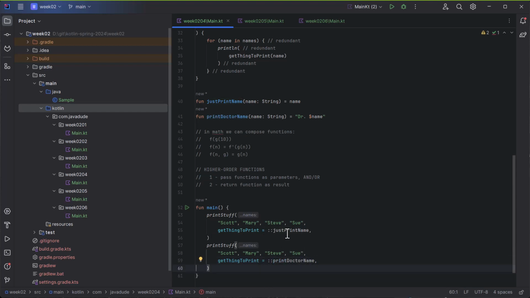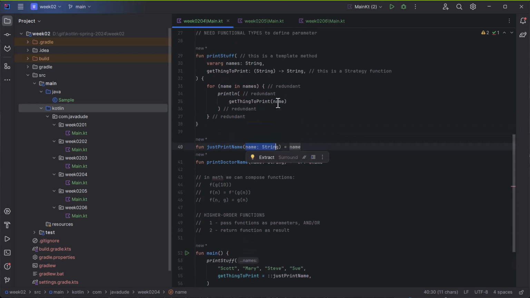So what I'm doing is I'm taking this function here, which has the same signature I need. Notice that the parameter type is just string, so there's just a single string being passed. That's this guy. And the result being inferred from the expression over here is a string. So this guy matches this type declaration, and this guy matches the type declaration.